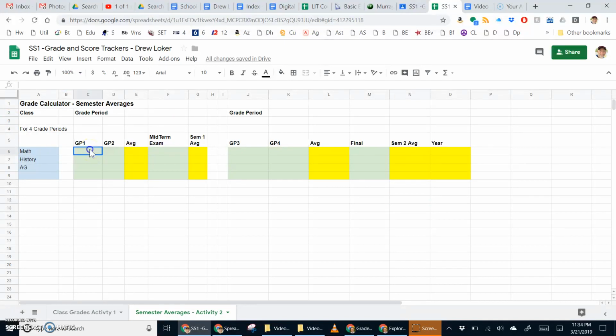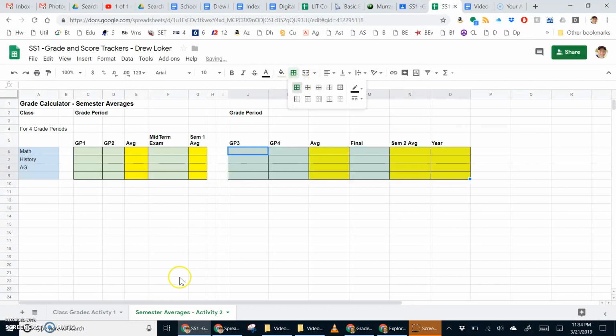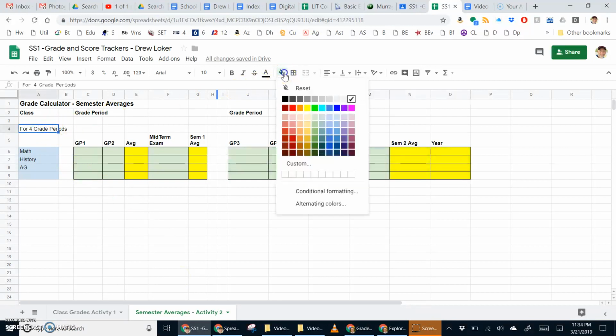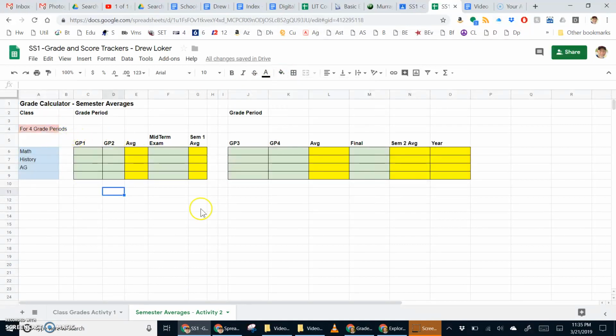And I guess there's one other thing I've done on this worksheet, and that is to put everything inside of a grid so that we can see that a little easier of what's going to be in each cell. All right, so the next step that we need to do is to pull in our formulas. I've also made this red, and the reason why is because if you happen to be watching this video and you're actually at another school that has 6 grade periods, 3 in the fall and 3 in the spring, you would have to add a 3rd grade period and change the formulas to reflect the fact that you need to average.